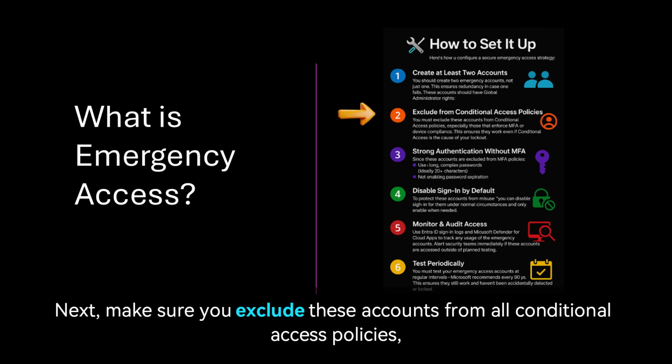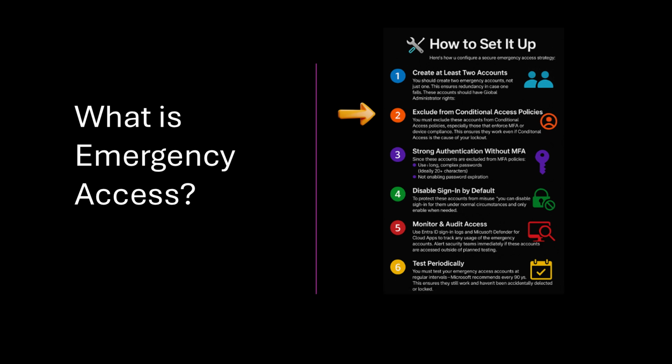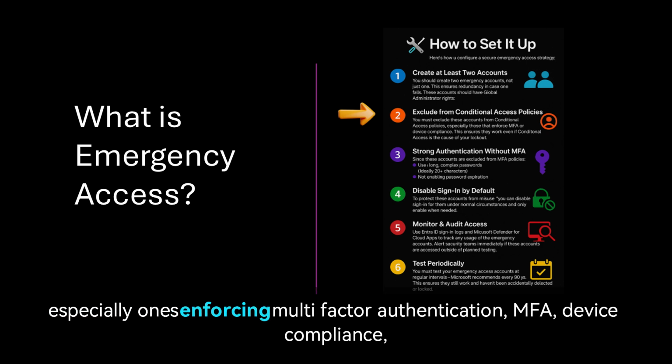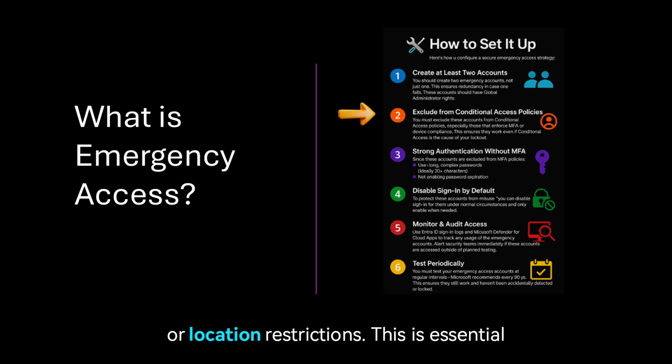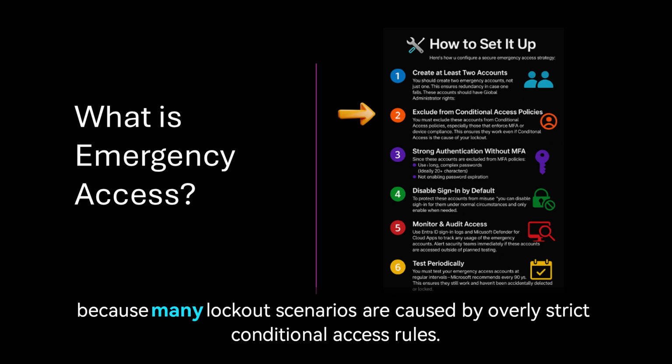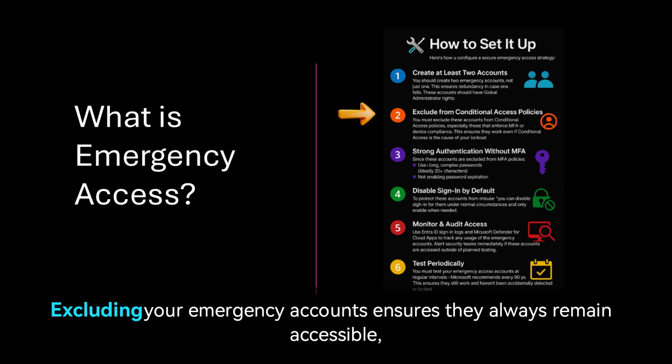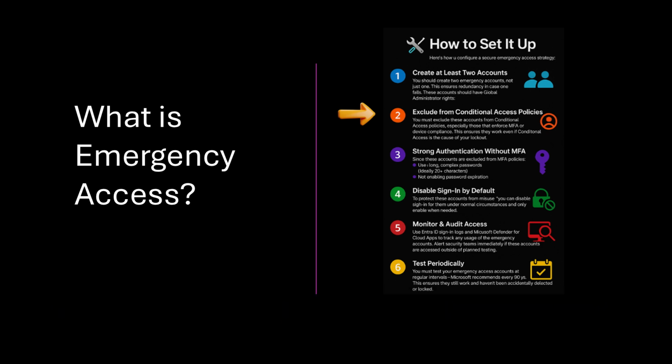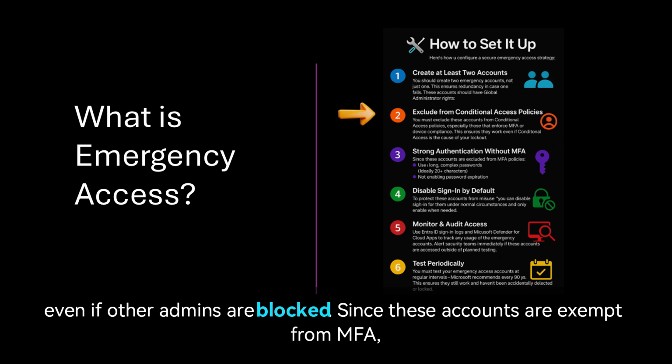Next, make sure you exclude these accounts from all conditional access policies, especially ones enforcing multi-factor authentication, MFA, device compliance, or location restrictions. This is essential because many lockout scenarios are caused by overly strict conditional access rules. Excluding your emergency accounts ensures they always remain accessible, even if other admins are blocked.